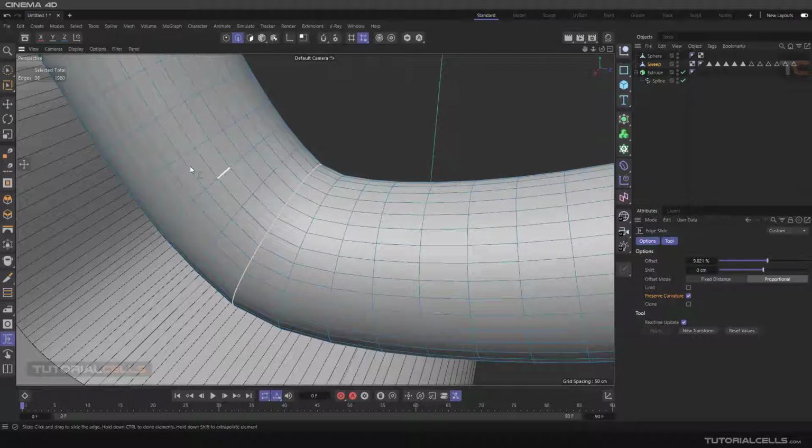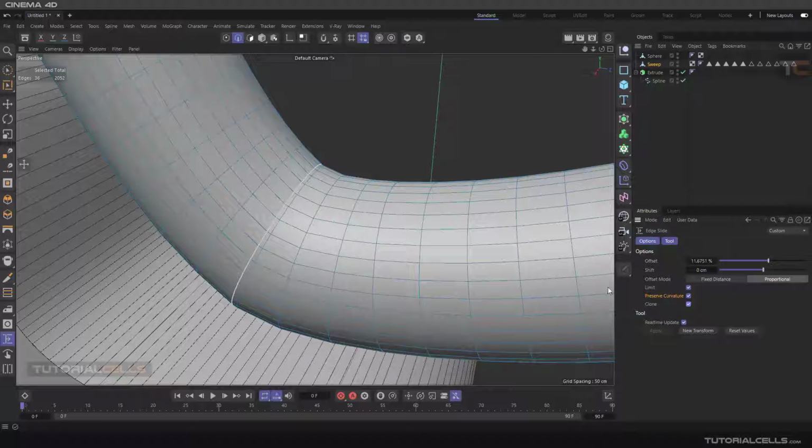And the limit: if you slide the edge, as you can see, we can go off of that edge before and after, but always activate the limit. It does not go past the border of the edges before and after this edge. For example, this loop edge is in the middle of this loop and this loop. It does not go further down.